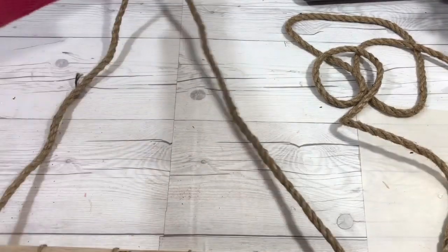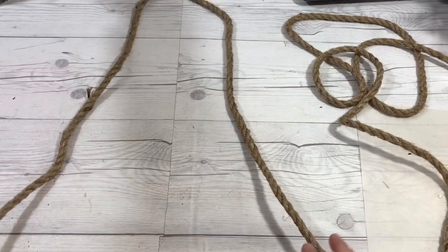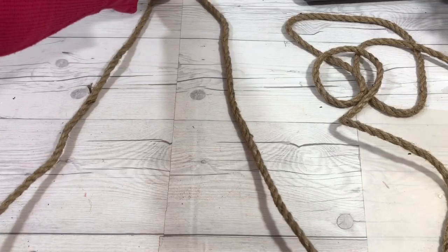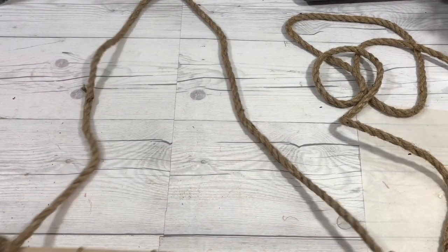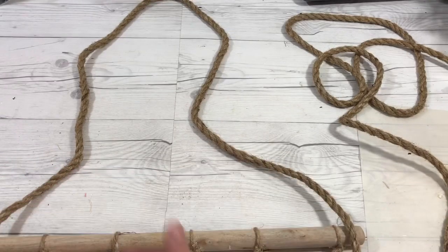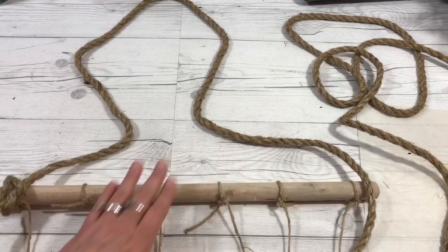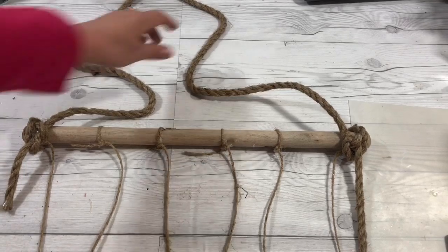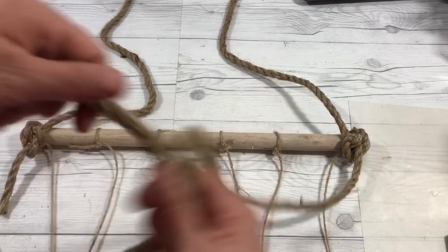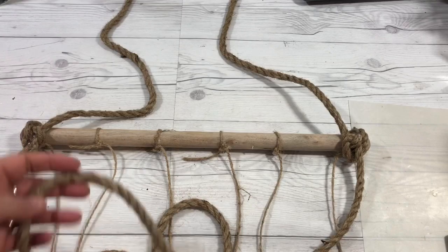I'm going to measure that I want my hanger about this long, which is about 2.5 feet. So that would be 18 inches to 18 inches. Then as I tied this one, I'm going to tie this one here, and then we're going to weave it around and make a vine around the rod. Once you have your knots, which we're going to cover up anyway, you're going to take your rope and weave it around this rod to look like a vine.